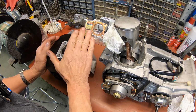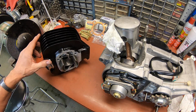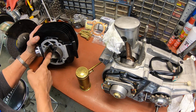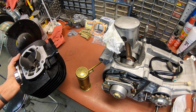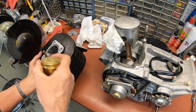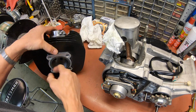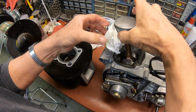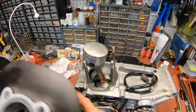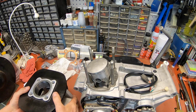Before I started this, I went ahead and cleaned the cylinder again with ATF, automatic transmission fluid. And now I'm going to put Yamaha lube in it and work that in. I like the looks of that nice fresh hone. Sure looks pretty in there. Alright, let's see if we can get this done. I usually have a little better luck if I've got that down to the bottom, so I can kind of get this started.